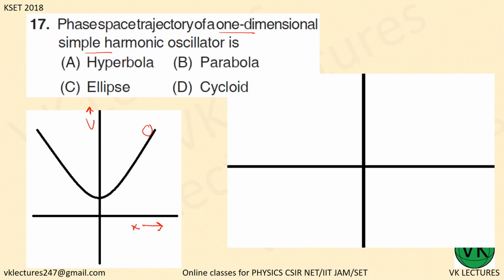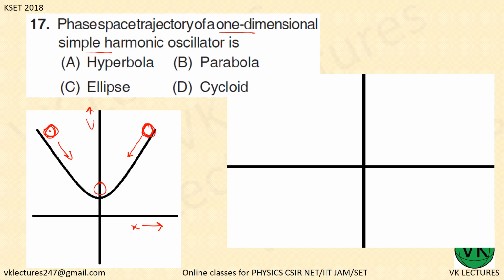Now a particle in this simple harmonic oscillator potential will behave like this. At here it will have zero velocity. As it comes down, it will have maximum velocity at this point. Again it goes to the maximum height and reaches a maximum point. Again then it comes back. So this particle will always be within this potential.